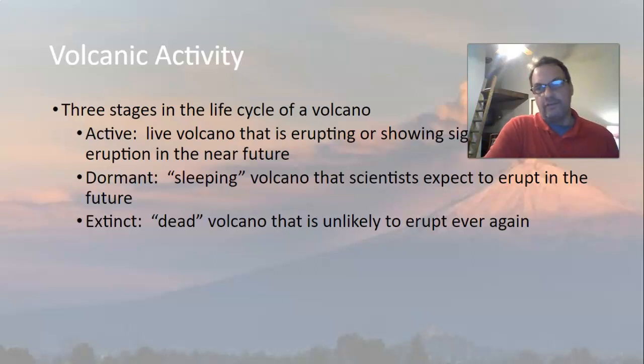If you think about some of those on the Hawaiian Islands that we had talked about, where they had already gone over the hot spot, the chances of those erupting are not going to be as high as one that is directly above the hot spot. Not saying it can't, but it may not. But these are considered dead. They're extinct. It's probably never going to erupt again. So the three stages in the life cycle of a volcano are they are active, they are sleeping, or they're dead. So active, dormant, extinct. And those are going to be the three stages in the life cycle of a volcano.